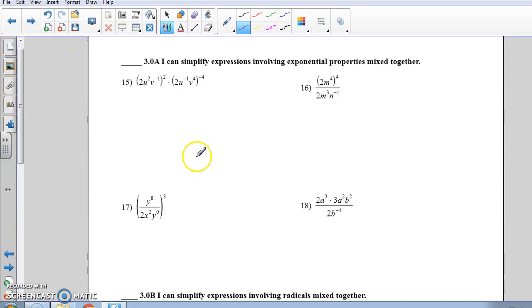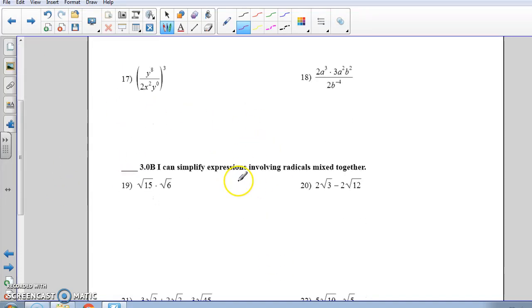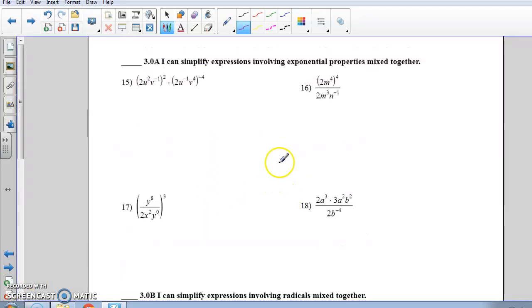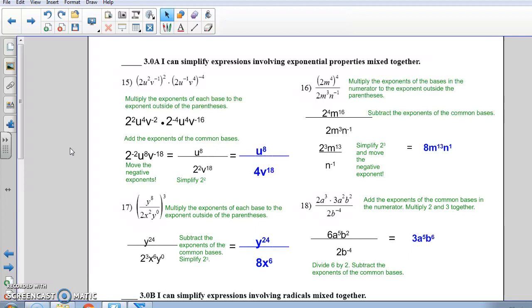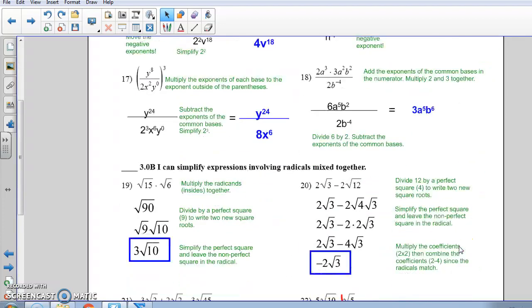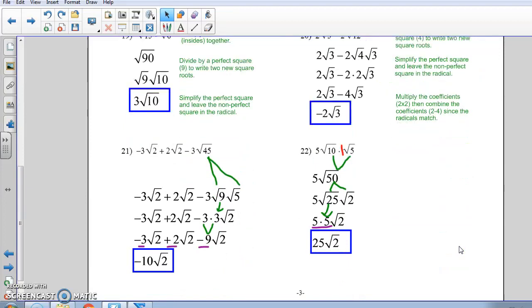So for the 3.0 A and B, you have just a little more intense problems where you have more properties going on, more variables involved, and then just a mix of multiplying, adding, and subtracting. So I'm going to work these out, and you'll be able to view the steps as you'd like. Just make sure you pause the video as you look it over. So again, feel free to pause here and work out the problem on your own and check in with what you see on the screen. There are explanations step by step. The answers are in the dark blue. And then you can do the same thing, pause, and work on 19 through 22, then come back and check the work.